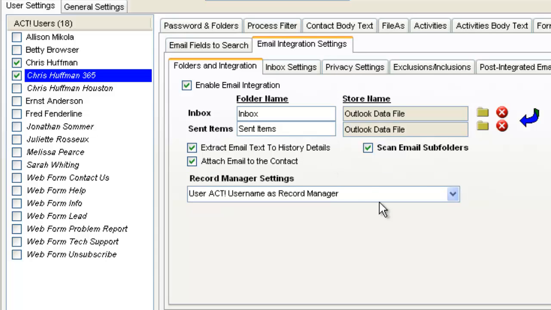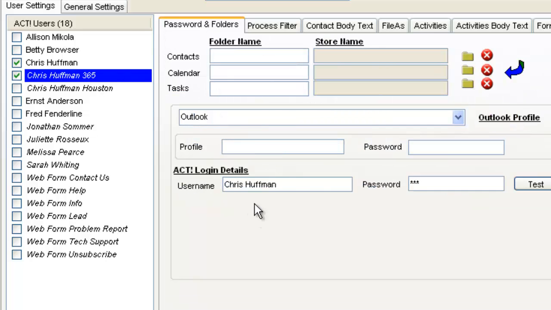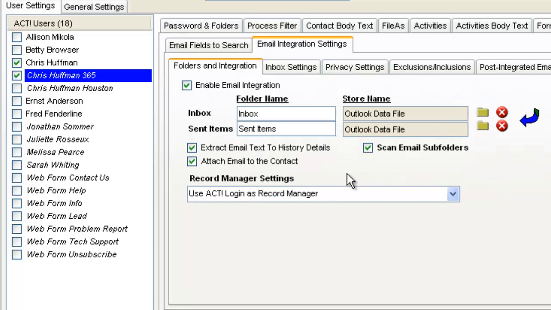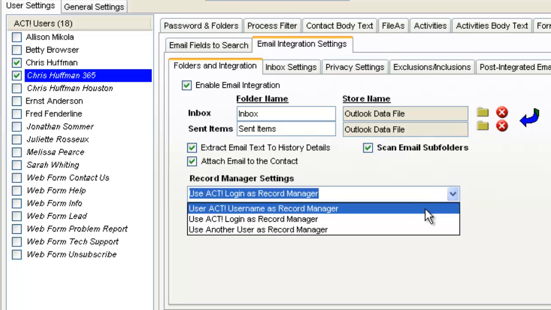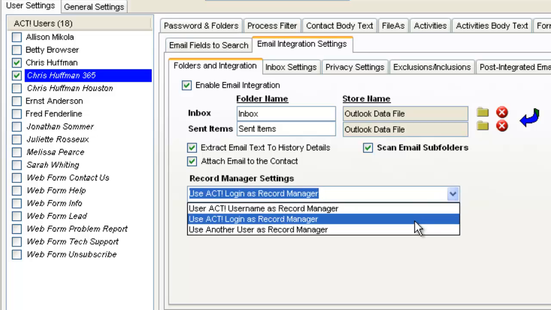So now on the email, when we integrate from the Office 365, we set Chris Huffman as being the owner of it. So you're having 2 separate mailboxes from 2 separate areas being logged in as the same record manager in ACT. And that's a good application of this setting.